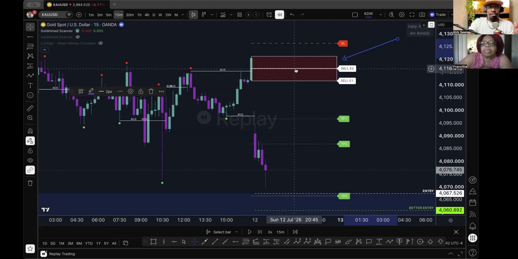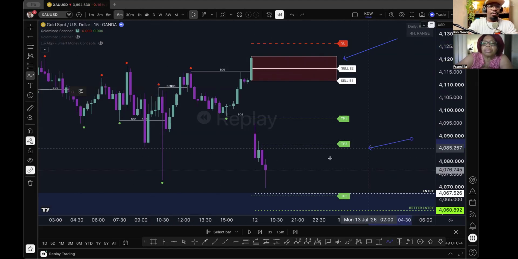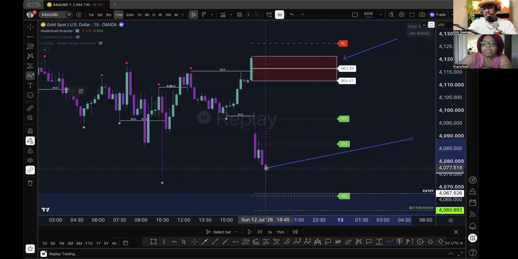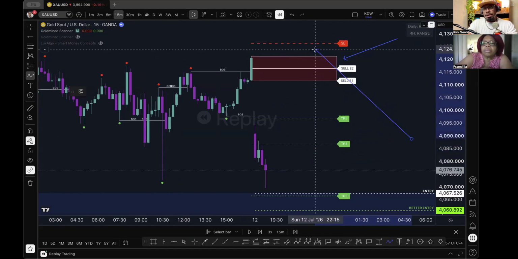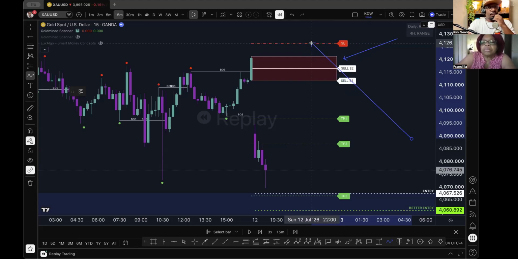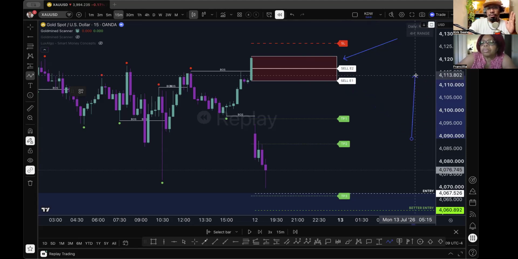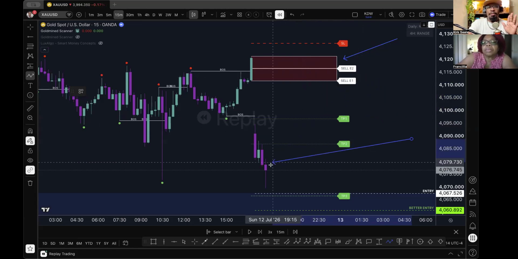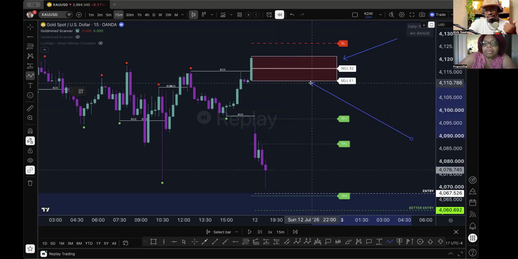So yesterday we got this setup telling us that we can sell from up here. However, price is down here. So we have this potential setup. And when they say setup, it's a trade opportunity. It's like someone calling you and telling you, hey, listen to me, when price gets all the way up to 4,115, you might want to sell gold. That's all this means. But you have to wait for price to get there.